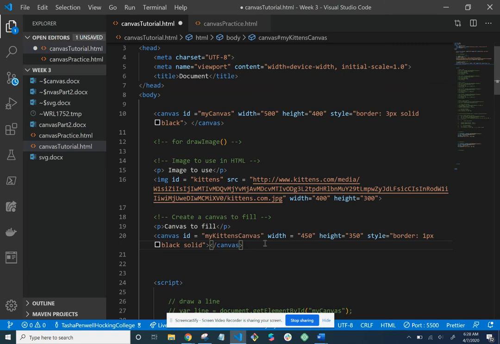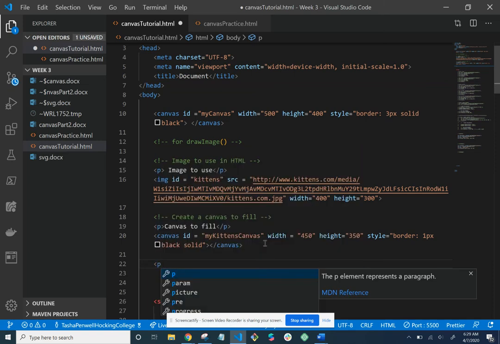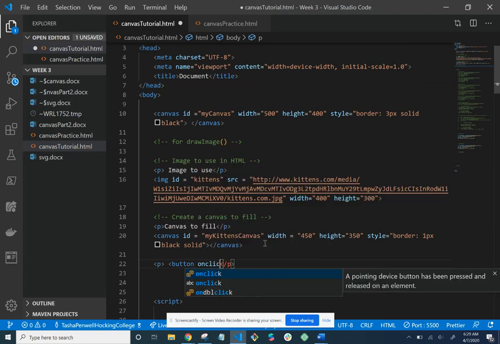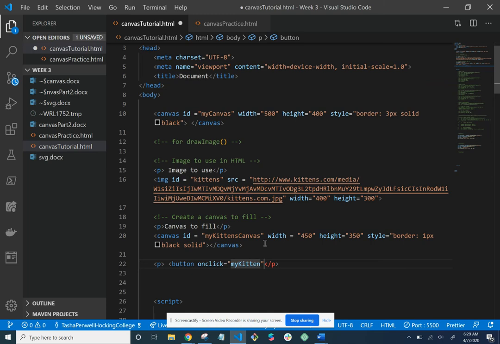Close my canvas tag. And now I'm going to do a button. On click, we're doing an event listener called onclick, which is a JavaScript thing. And I want to name it my kittens canvas. It's going to be a function that I'll be declaring later on.